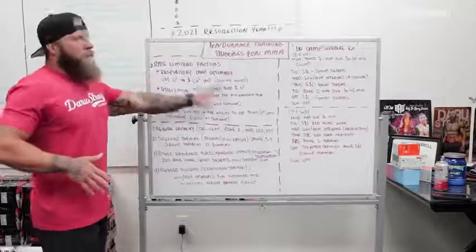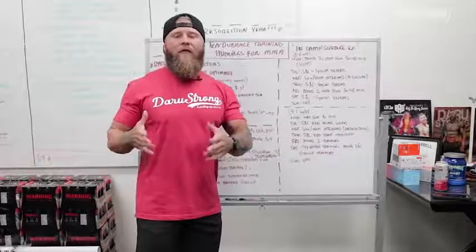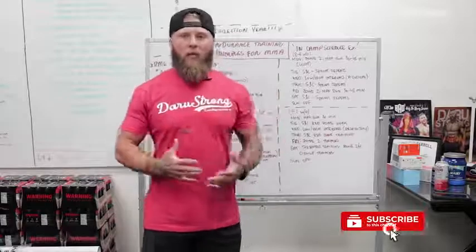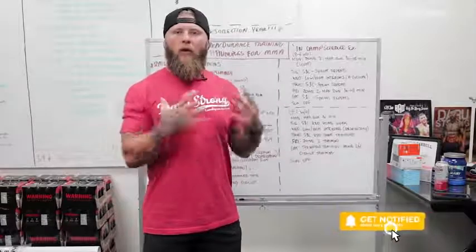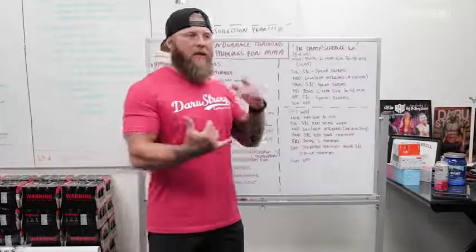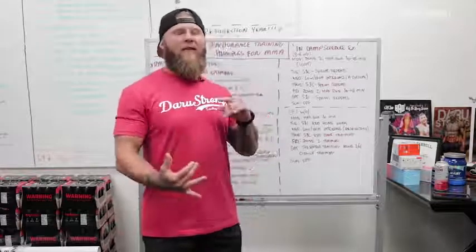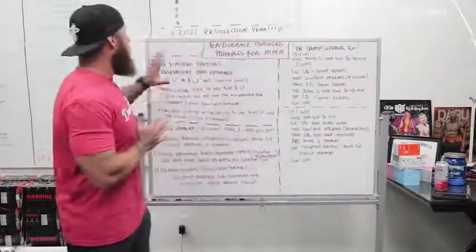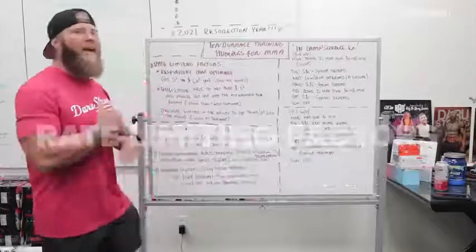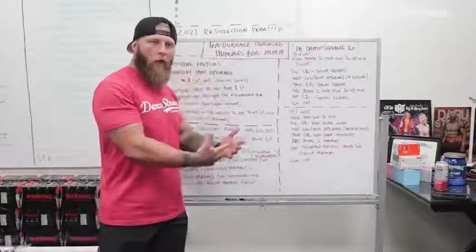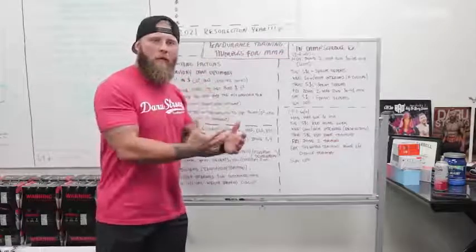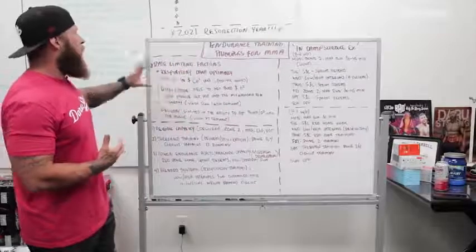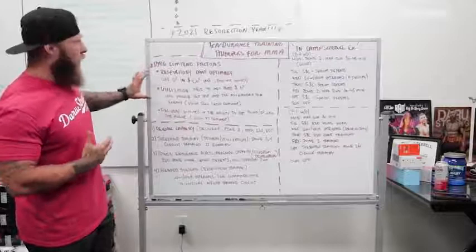So primarily what I want to do when I have a fighter come in is find out what their rate limiting factor is. What is their issue? Where are the weak points in their endurance? Is it their overall aerobic capacity? Is it their ability to repeat power? So on and so forth. I want to find out what their rate limiting factors are, and then I can appropriately program and get them to where they need to be so that we have a well-rounded fighter.